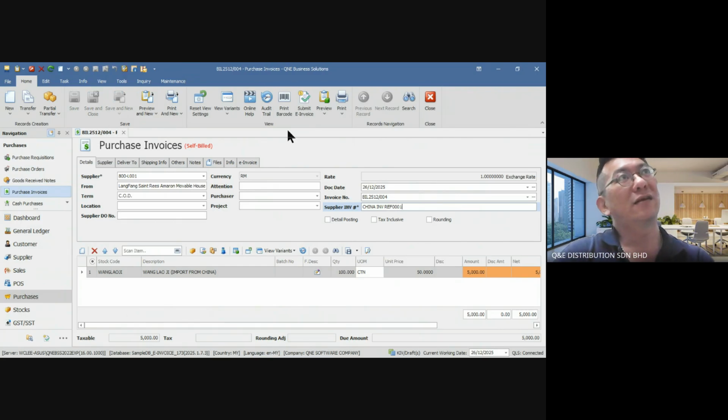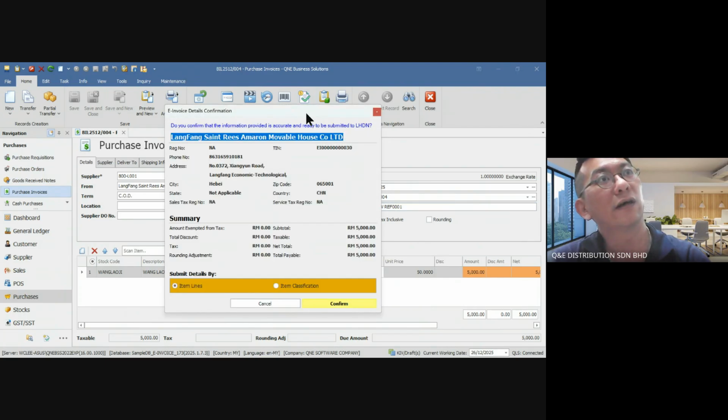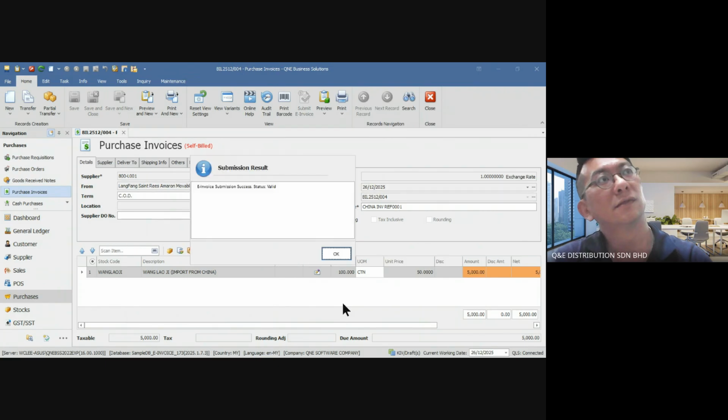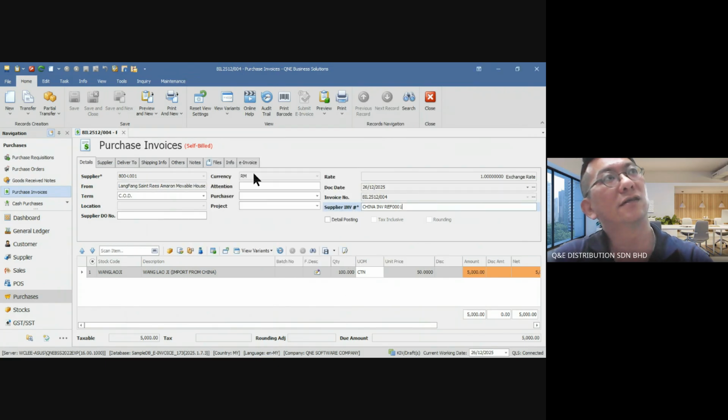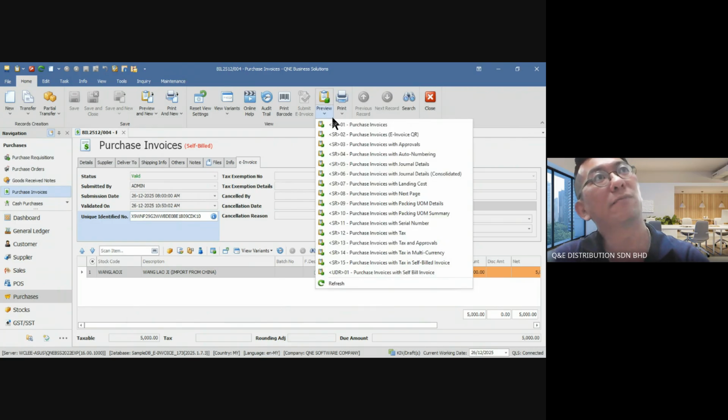And remember, you need to do the submit invoice. Then you click confirm. So this is the invoice, ready.